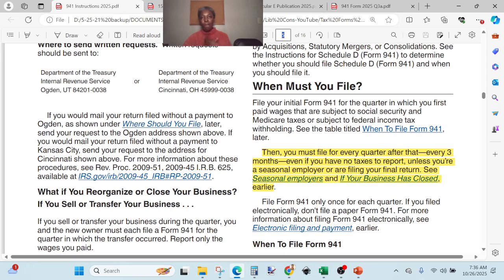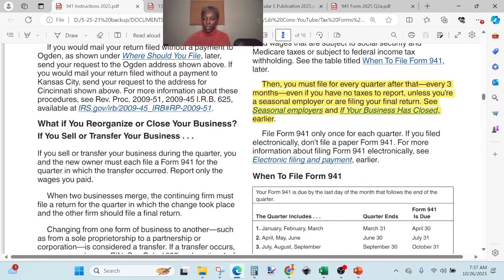If when you are filing that EIN application, you chose that you are now going to have employees and you are now required to file Form 941, from the moment you recruit the people and start paying wages, you will withhold federal income tax, Social Security tax, and Medicare tax automatically. You will start filing Form 941 for that particular quarter, and going forward you will continue filing Form 941 as well. So they have information about it that you can read.